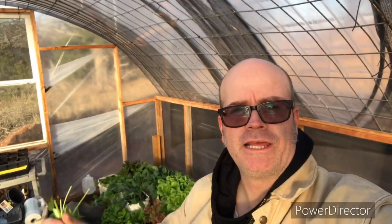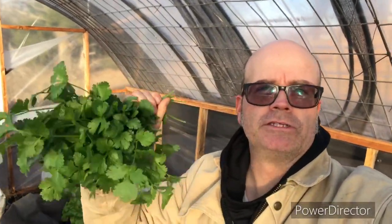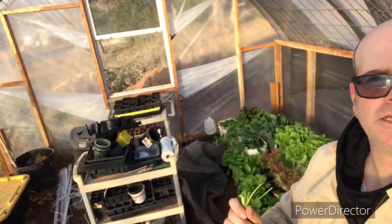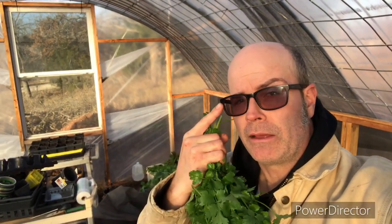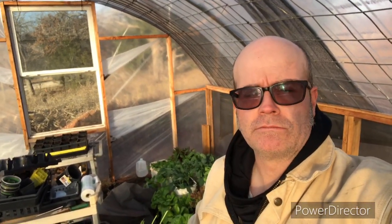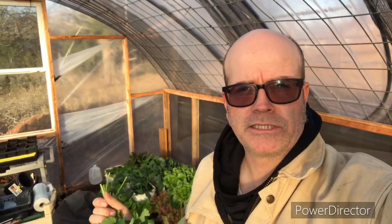So for the first day, I went ahead and harvested a bunch of cilantro. This stuff smells amazing. Now the cilantro was all the way back in the back corner there. In one of my 5-gallon buckets, I planted 14 or 16 plants in it, and it did amazing. I mean, obviously, look at this. That is a nice bunch of cilantro. I'm going to put it in one of my grocery plastic bags, and I'll show you what we're planting today.